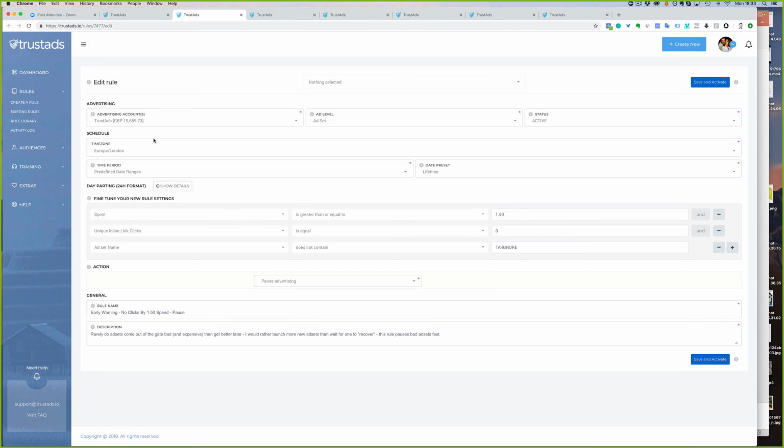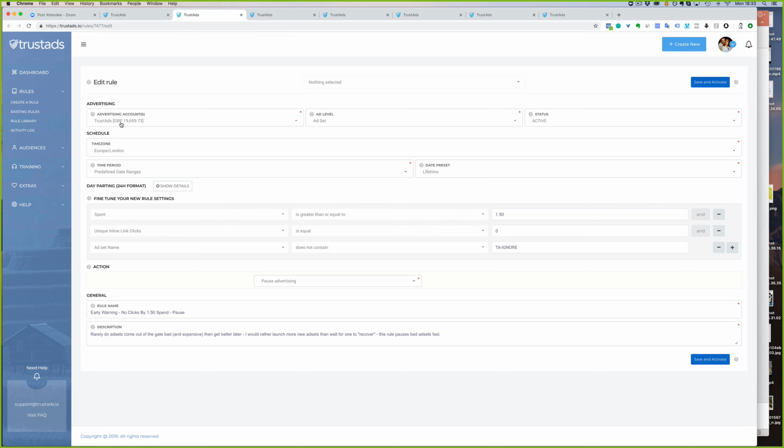What this rule is going to do is look at every ad set that you've got going on, whether it's brand new or onwards, and it's going to say, if an ad set on your ad account has spent at least 150, and it depends what currency your ad account's in.